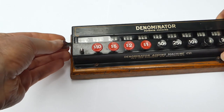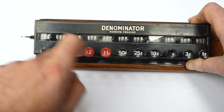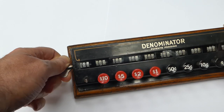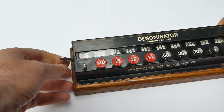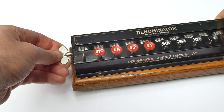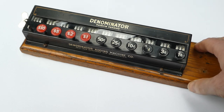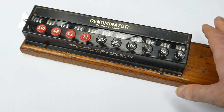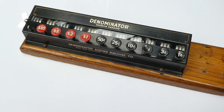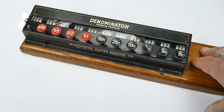This machine is very simple — you just press the button and it increments each counter, and you can clear it by turning this wing nut all the way until everything is on zero. The wingnut has a serial number on it; the number is 1940. I've only been able to find two other serial numbers, one around 2200 and one around 2900, so that suggests that maybe about 4000 of these machines were made. It's hard to tell how long it was in production — it started in around 1914 or 1915 and presumably went on into the 1920s.